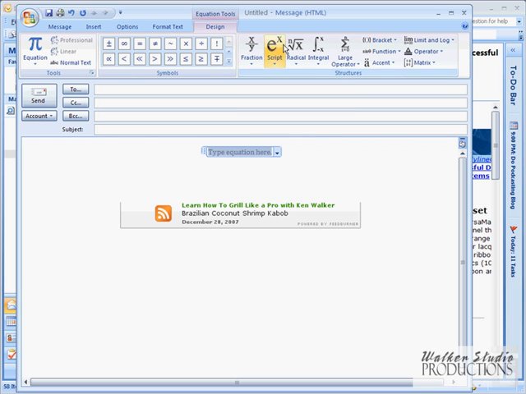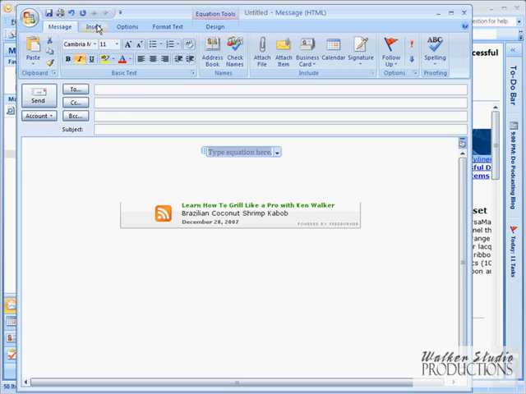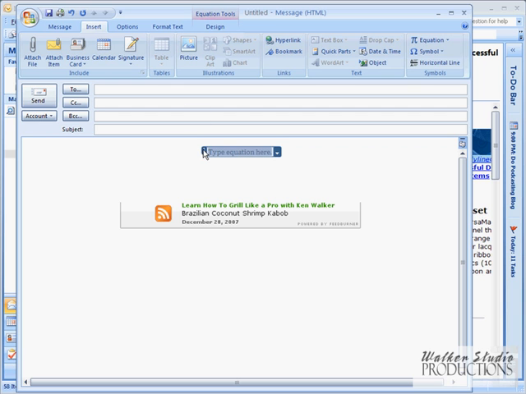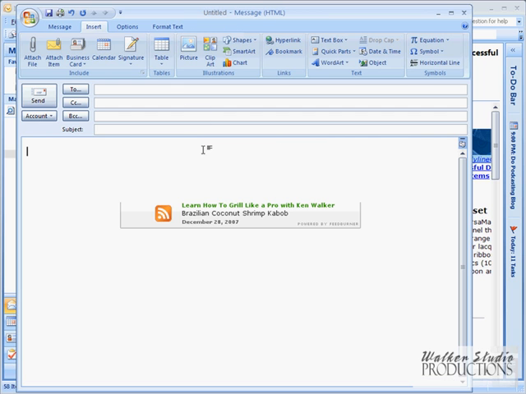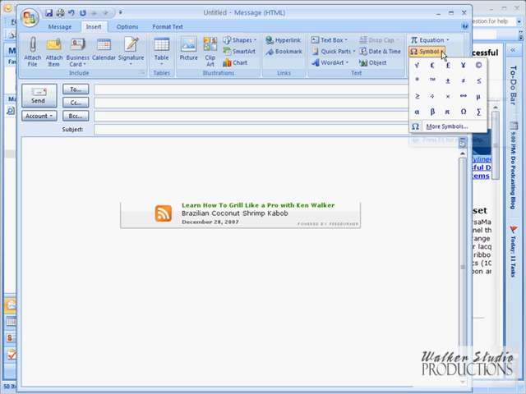And this gets very complex. Again, I'm not going to fool with it too much. If you want to go in there and create some equation, then you're more than welcome to. But let's go back to Insert, where I want to be, and I'll click on the equation and hit the delete button. The thing that I do want to show you is the one underneath equation, and that is symbol.